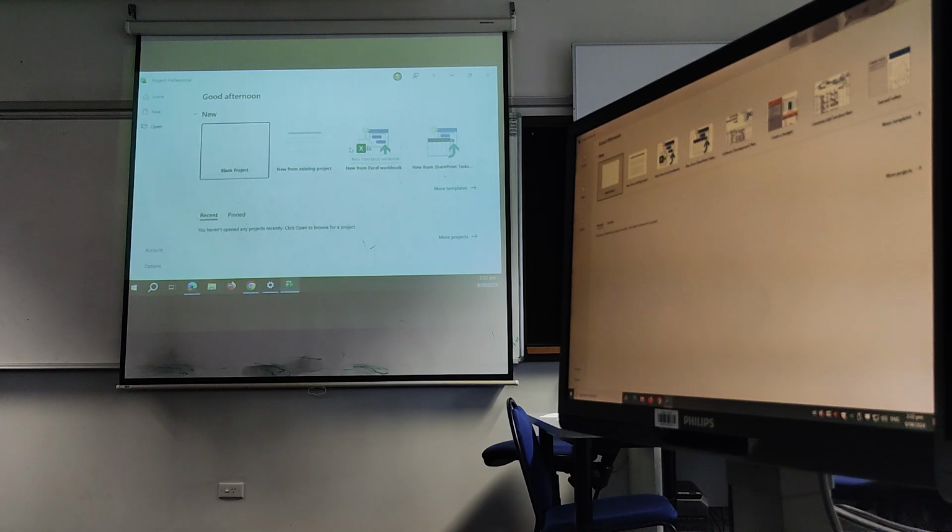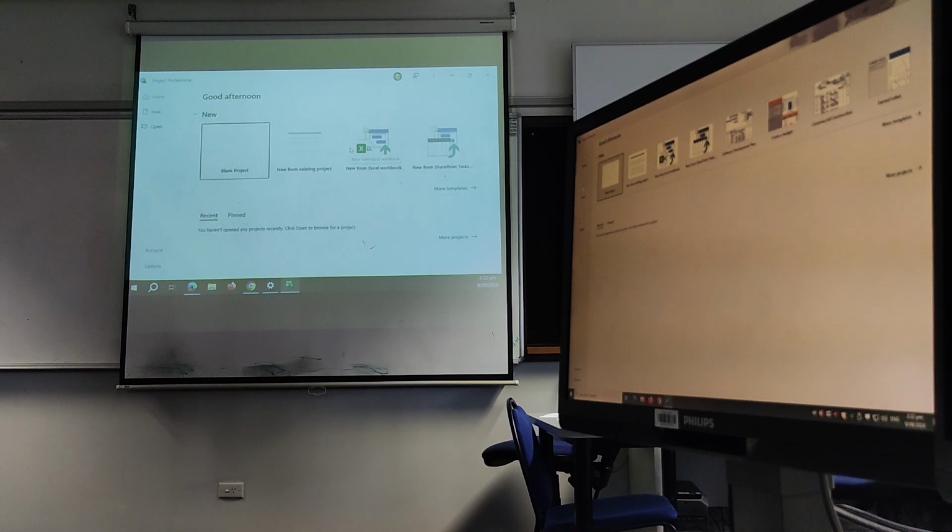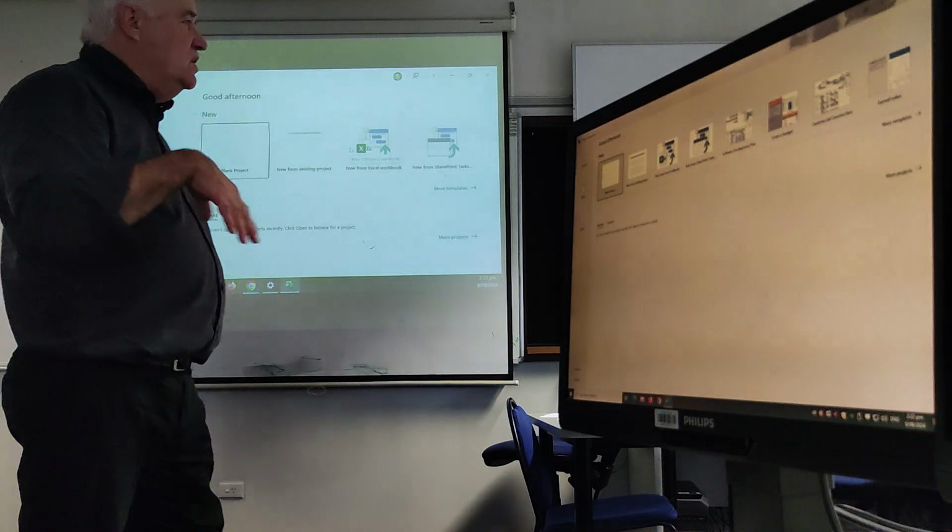Which ones are you going to focus on? Critical. Why? This is the key point. The critical tasks are the ones that influence how long the project's going to take. If you can reduce a critical task by a week, you've reduced the project time by a week. So that's what you would focus on first.